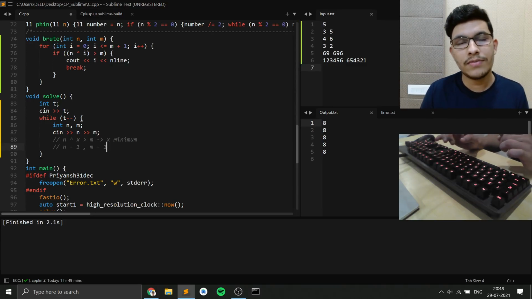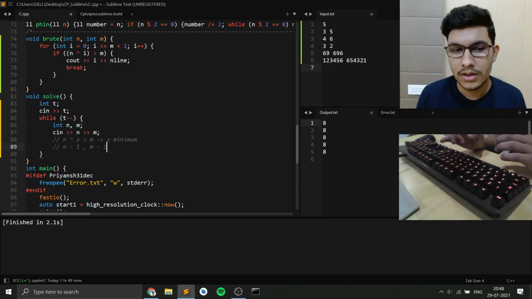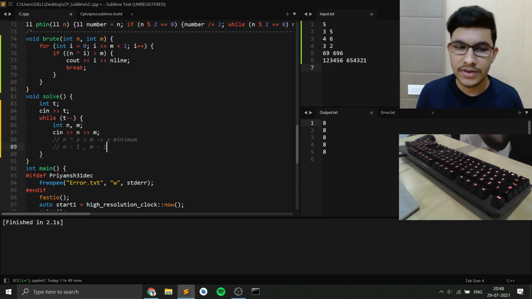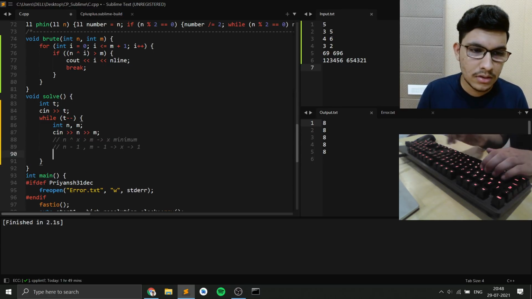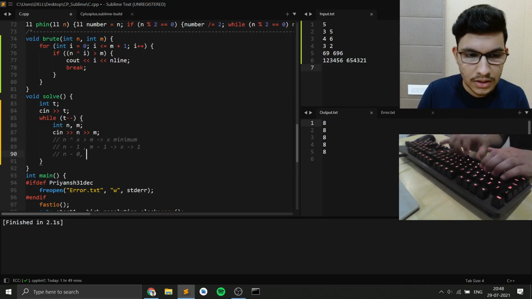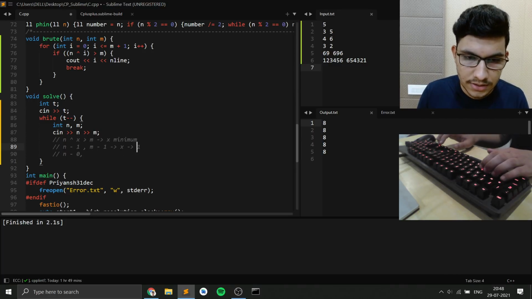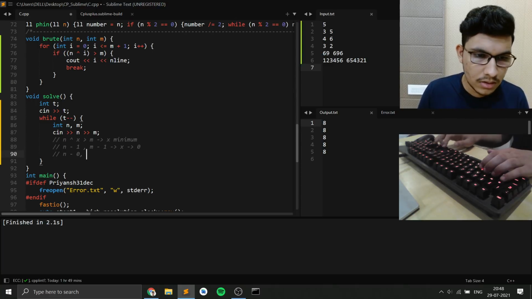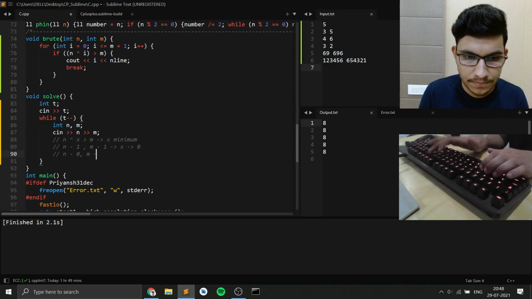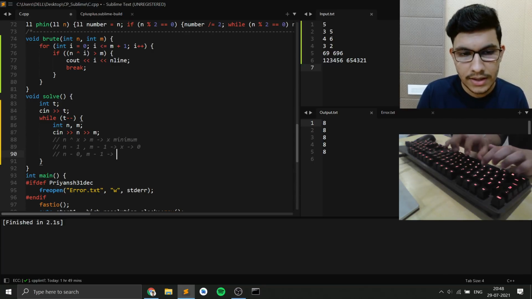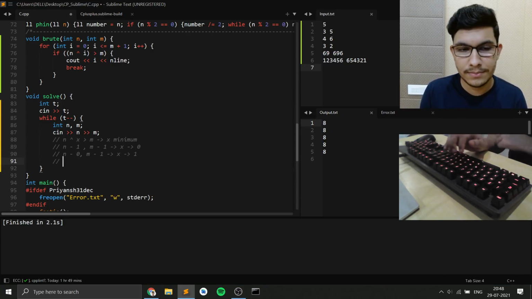So if we talk about x, it cannot have 1, because if it has 1, then obviously the whole value would be less than m, right? So in this case, x has to be 0. If n is 0, and m is, let's say, 1, okay, then x has to be 1 again, right?